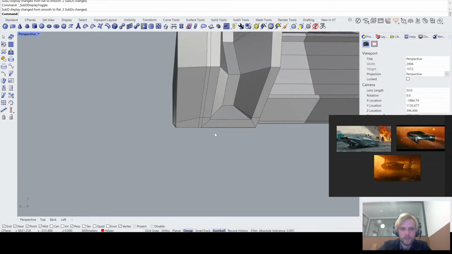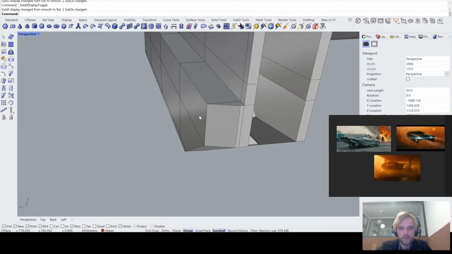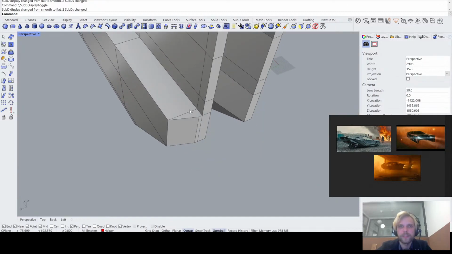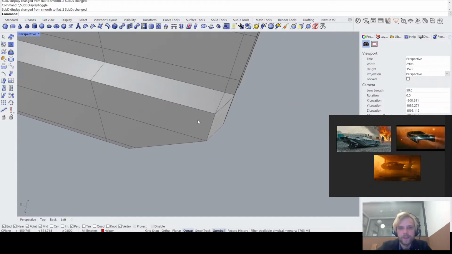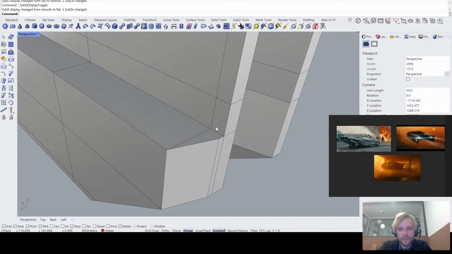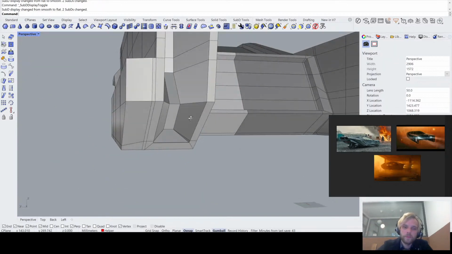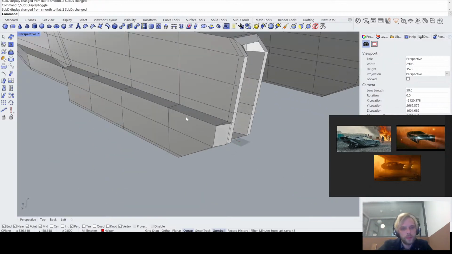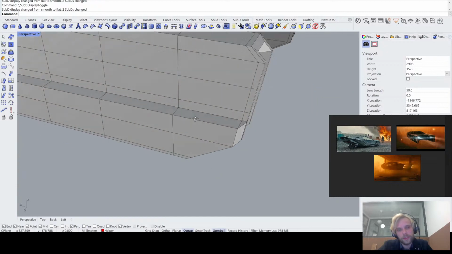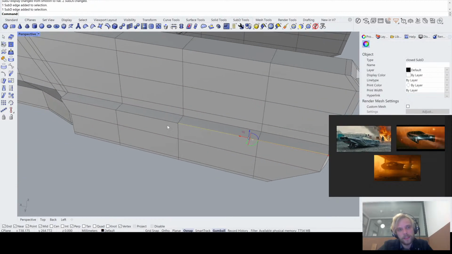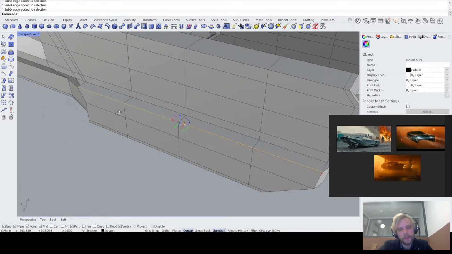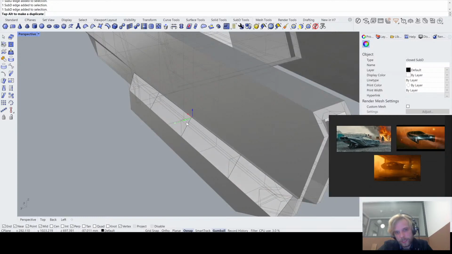Okay, so we will need to do this. That's fine. We will persevere. So that's fine. I wonder if we should extrude that portion or just take this edge and move it back in. Maybe we just move it back in like that.